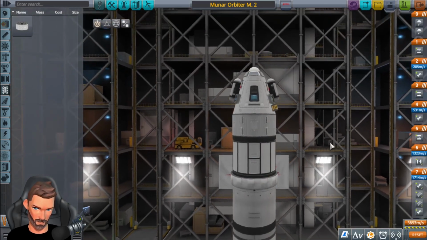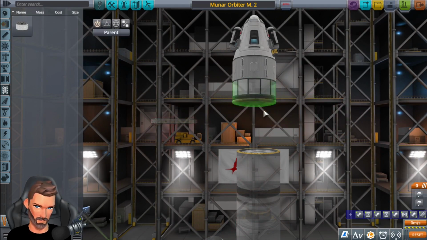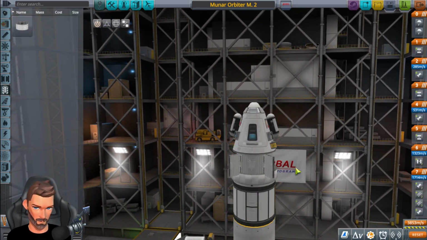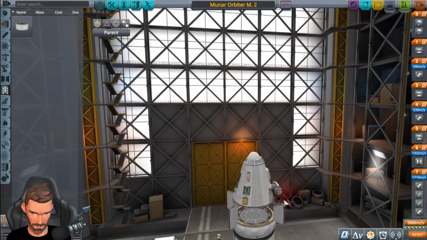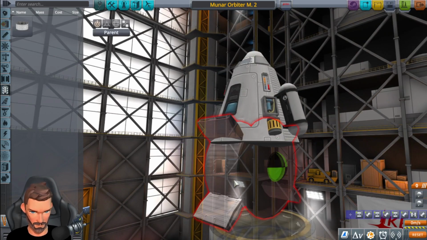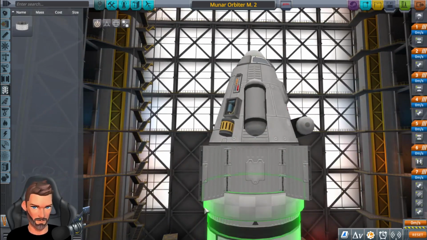Now we are also going to change some staging here. We're going to move the decoupler over the Science Junior. We're not going to bring the Science Junior back with us. It's just too much dead weight. We're going to start storing stuff in here. Hopefully that will help keep things safe. And we're also going to do one other thing with this. We're going to rotate this around so that it's facing the front.